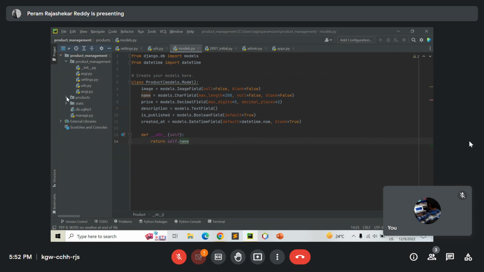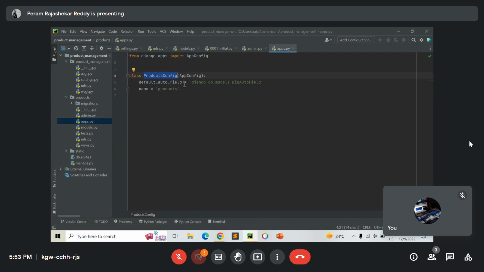So let us go to our products. In the products app, this class is continued from the previous session. If you haven't done it, go and check the previous session. Open the application, and you will have a configuration and an admin file. Now we are going to work on the administration part, where we are going to create our classes.